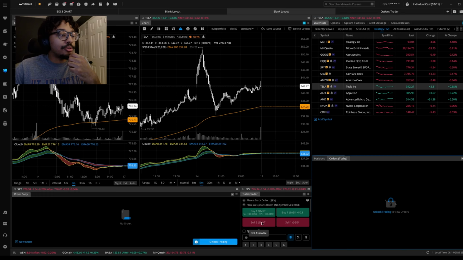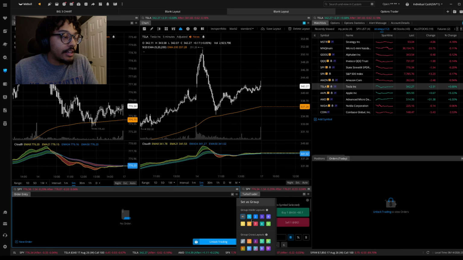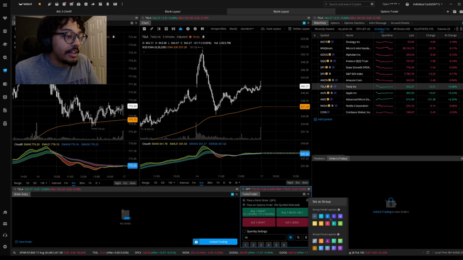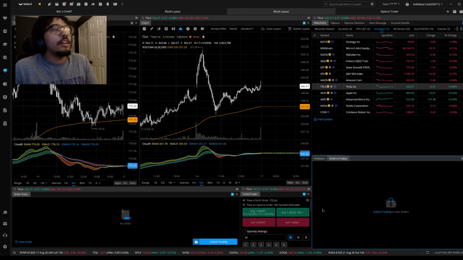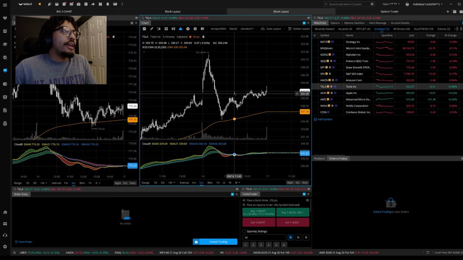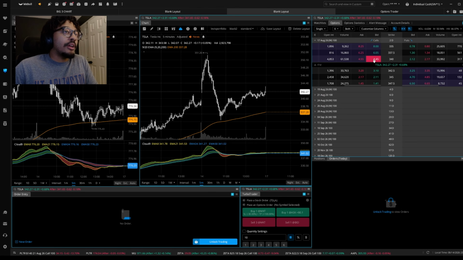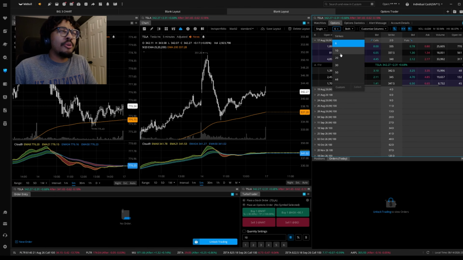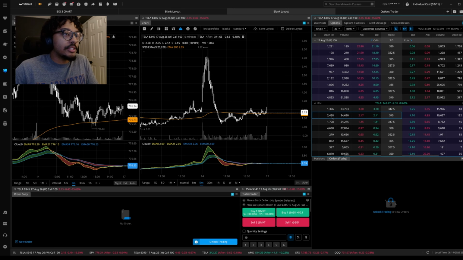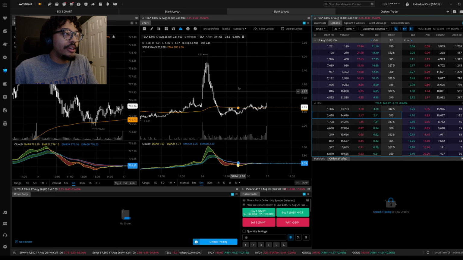Now we want to also change this to being connected. So hit 1, and we also want to change this to being connected. 1. There we go. So now on this chart, the big chart, if we have Tesla and we want to look at Tesla options, which I don't know why I went back to 6. I swear I had it at 30, but it's all good. When we have Tesla and we have our options here, what we can do is click one of these options. Let's click a call. So we click this call here, and now we can see the call chart.